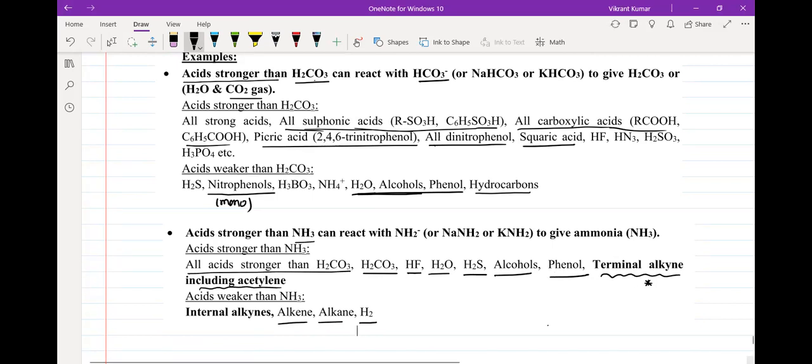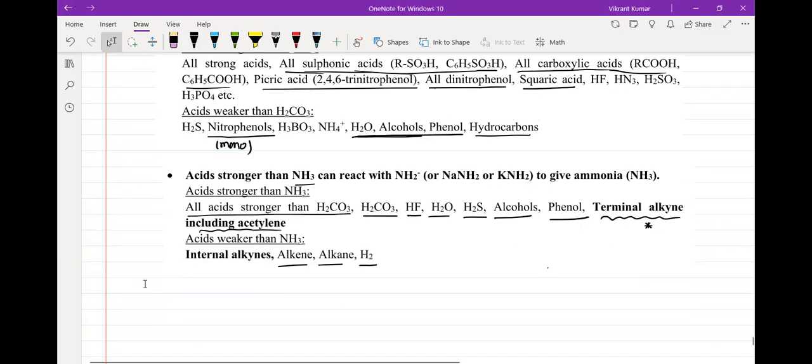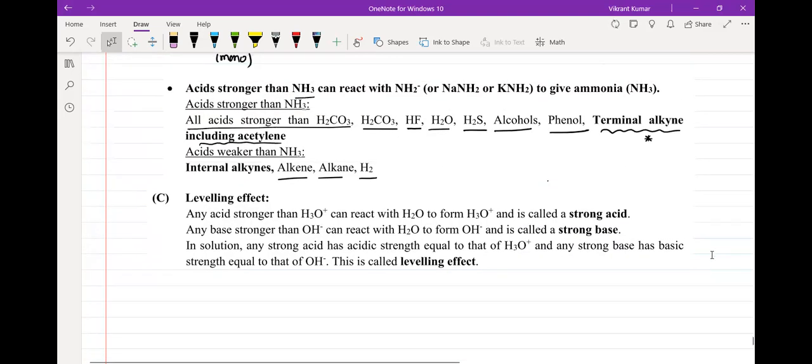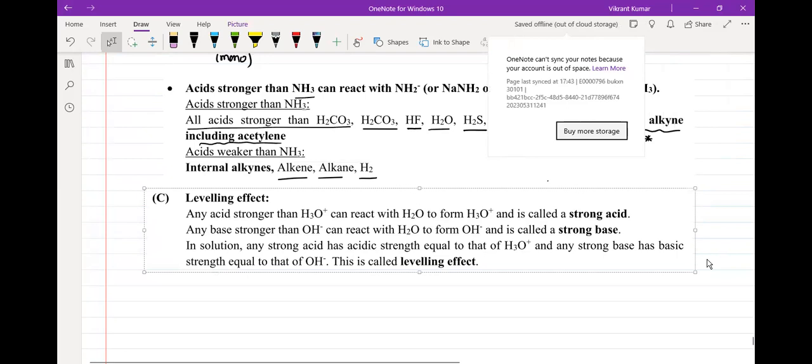ये सब organic में आता है GOC के टाइम पे. Another part is something called leveling effect. What does it mean? What is leveling effect? Leveling effect क्या है? अभी just जो पढ़ा है ना उसी को apply करते हैं. हम लोगों ने क्या बोला था? Stronger acid will react with conjugate base of weaker acid, है ना? उस रिएक्शन को हम लोग कंप्लीट मानते हैं.